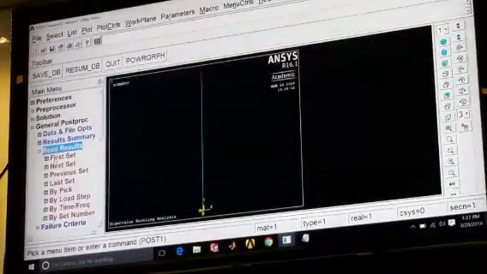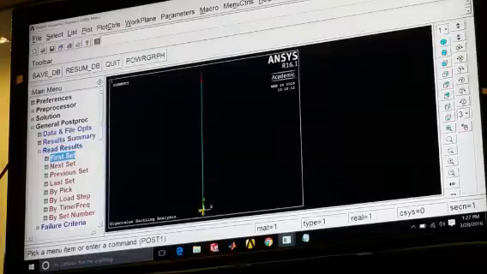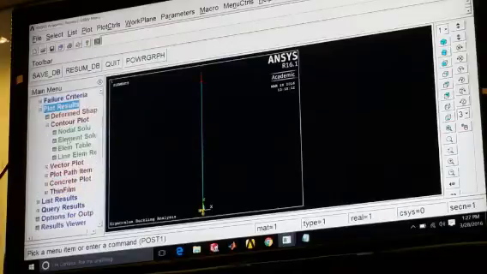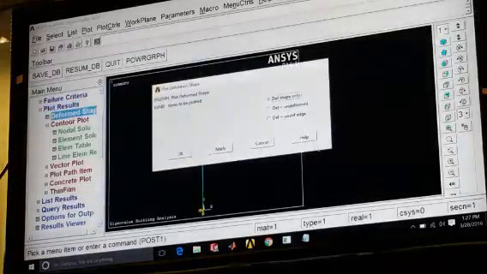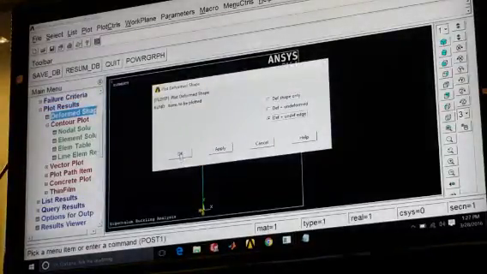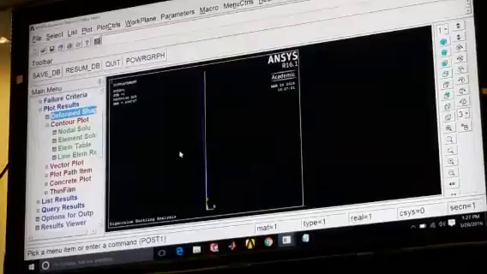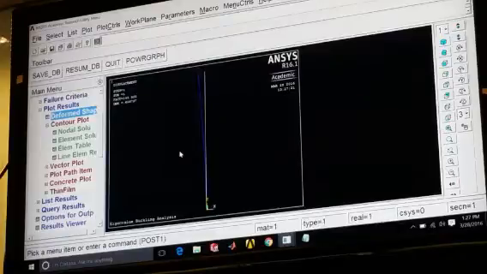So, to look at the different modes, let's go to read result. So first set, let's just look at the deformed shape. There we go. So that's our first mode. It is what we expected. You see the curve comes down to here. Because it's fixed, it's L over 2, so if you remember, this is mirrored on the other side of the boundary condition.